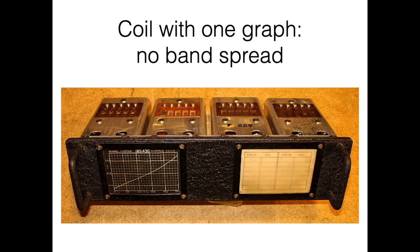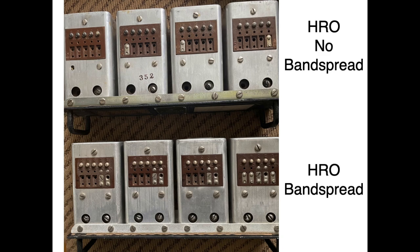Now, if you ever see an HRO coil with only one graph, which would be over on the left, and a logging chart on the right, that means it does not have band spread, which means the tuning is going to be a little sharper than what it would be if you happen to have a band spread coil. You can also glance at the coils to see if they are band spread or no band spread. If both of the little windows were empty on the front of the coil.